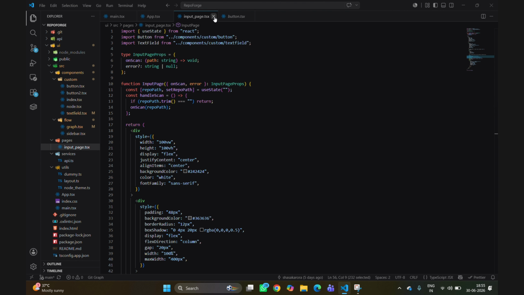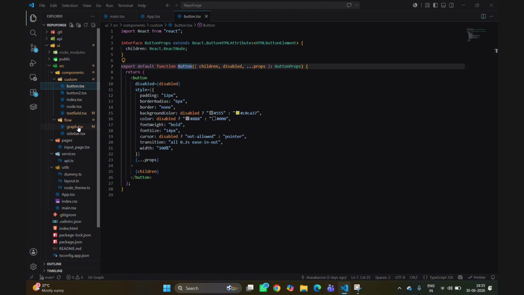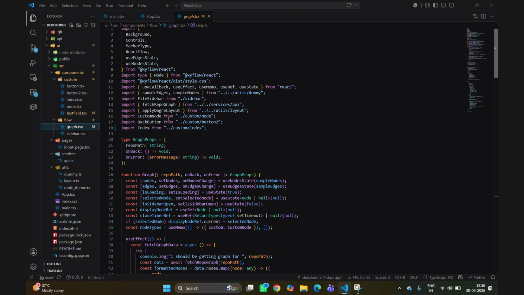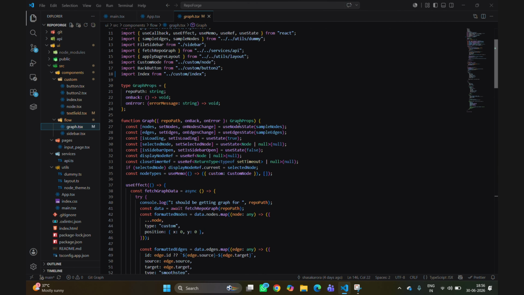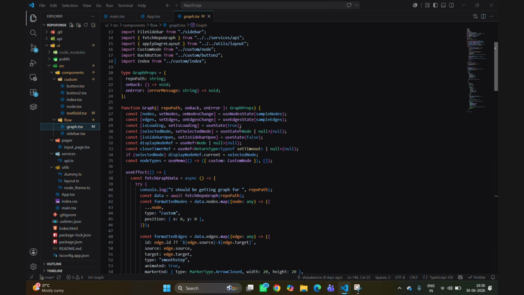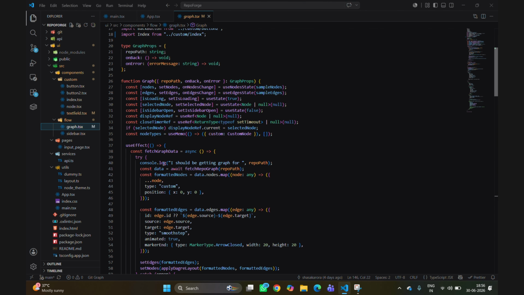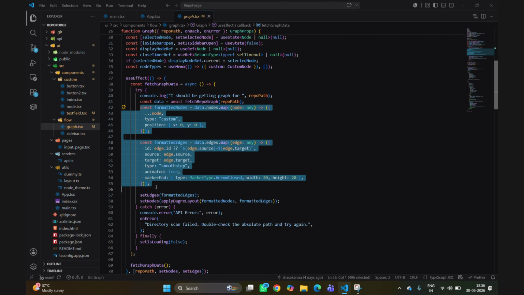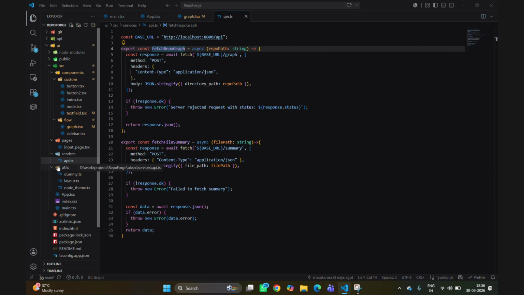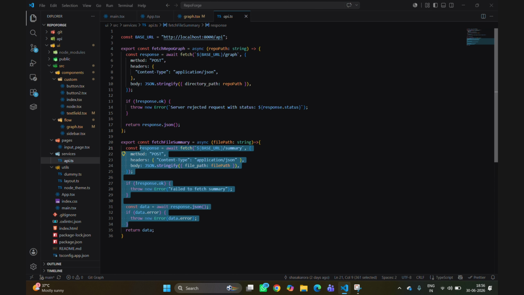And now moving on to the graph page. This is the main rendering engine of our graph. I am using React to handle the canvas, but raw data from the backend can be a little bit messy. So inside this useEffect block, we format the nodes and the edges that our backend returns. We call the backend using this function, which I have defined in services. I've defined two functions, which are fetch repo path and fetch file summary. In case a node is selected, we need to get the summary from AI.